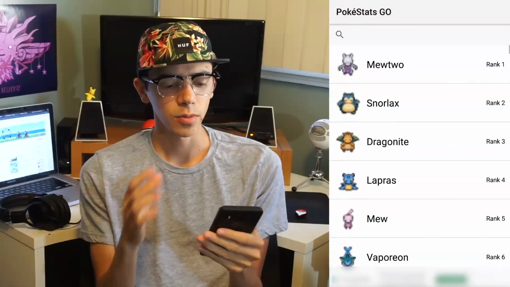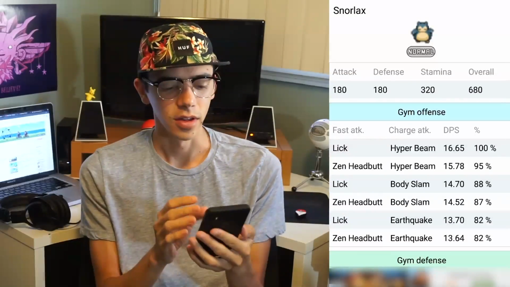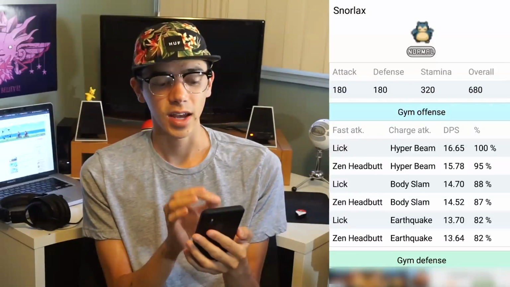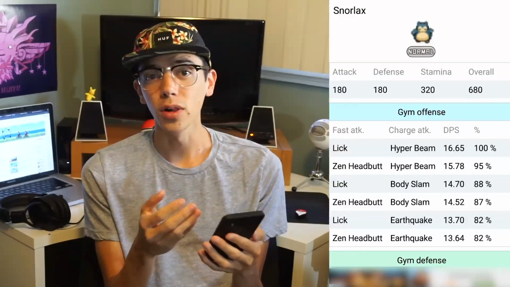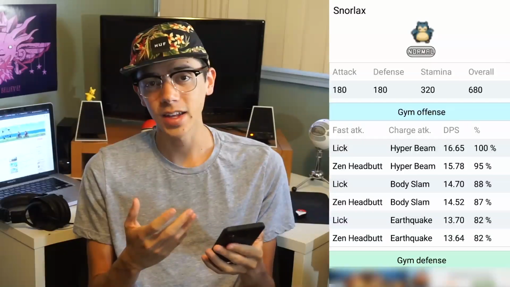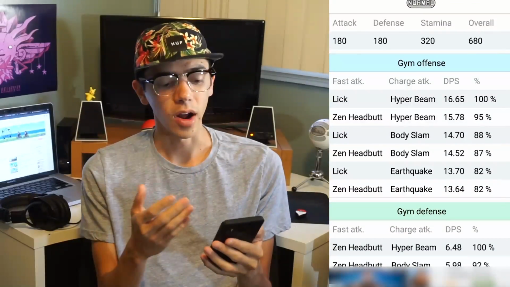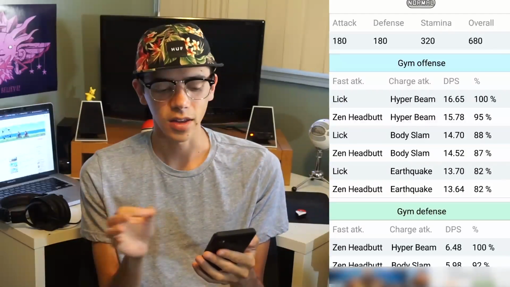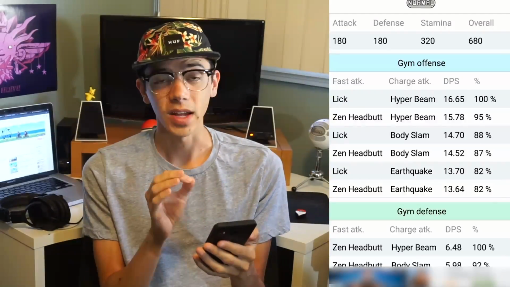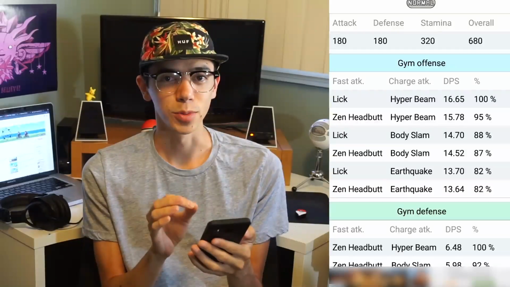When you select a Pokemon, we'll start with Snorlax since it's right here. It gives you the Pokemon's base stats, attack, defense, stamina, and a total, and then it also ranks all of their movesets on offense and on defense. So for offense, you can see that Snorlax's best moveset in terms of damage per second is Lick and Hyper Beam. That deals 16.65 damage per second.